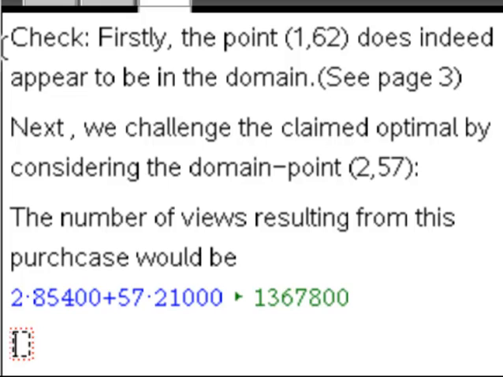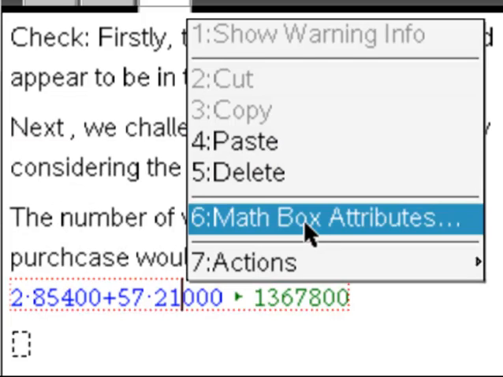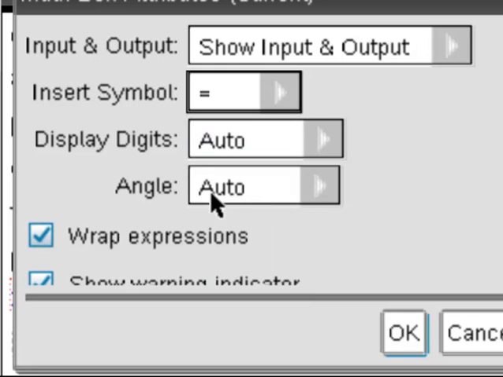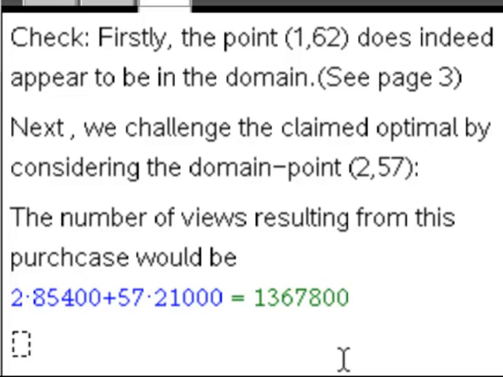Enter. Okay, let's make this look a little better. We'll format this by having that be an equal sign so it reads properly.